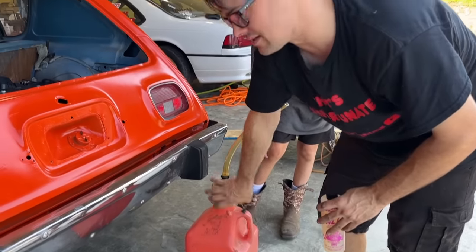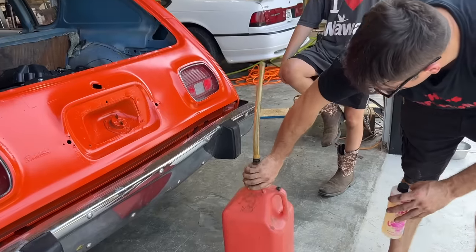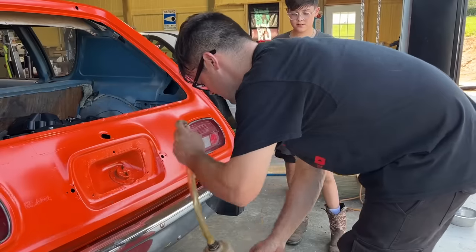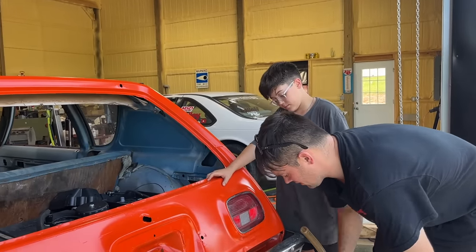Alcohol naturally just does not have very good lubricating properties. It dries stuff out, right? It does. So this is supposed to help with your rings, your pump, stuff like that, to give it a little bit of lubrication. Alcohol's kind of harsh on stuff. Oh. Well, this will be the first time I've ever put methanol in any car I've ever owned.